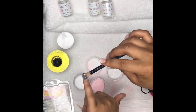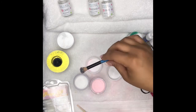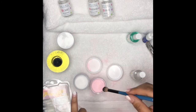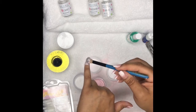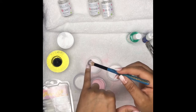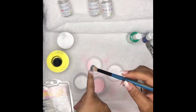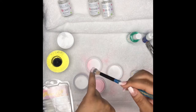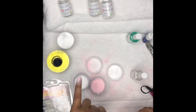So going back in with the white, tap. And then I kind of just wipe it off, make sure I'm not mixing it in with the pink, and just kind of scoop and let that fall. Don't be afraid of doing too much or too little, because again, wherever the powder initially touches is where it's going to stick. Everything else is kind of excess, so you'll swipe that off, and that's where you'll reveal your pretty look.